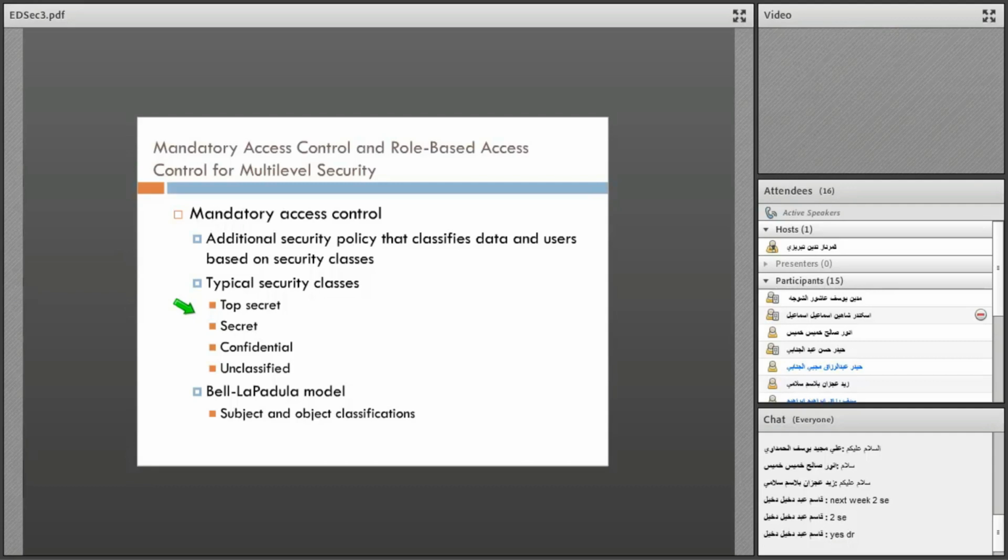We have top secret, then secret is a lower level, confidential, and unclassified. It means it's not very important to restrict access to this information from the public.